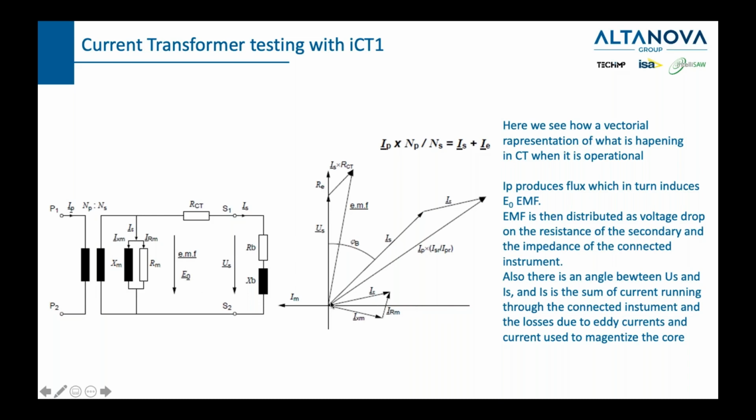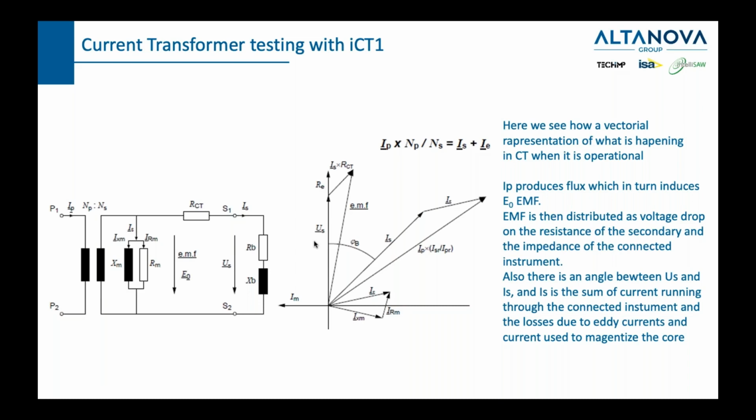We have some losses, as we said here, IXM and IRM, and we see that they are 90 degrees shifted, because this is in phase and this is 90 degrees delayed, and the sum of that gives us I epsilon. So this is the inner workings of a CT.